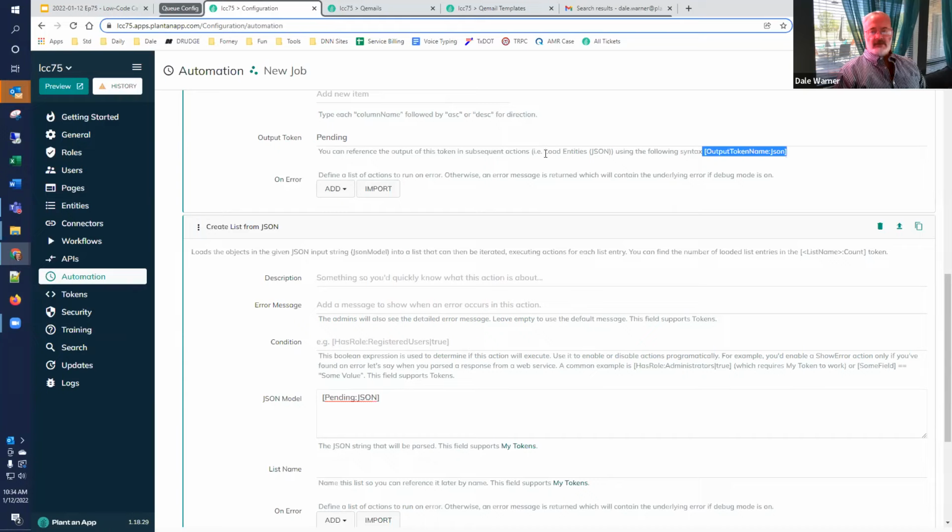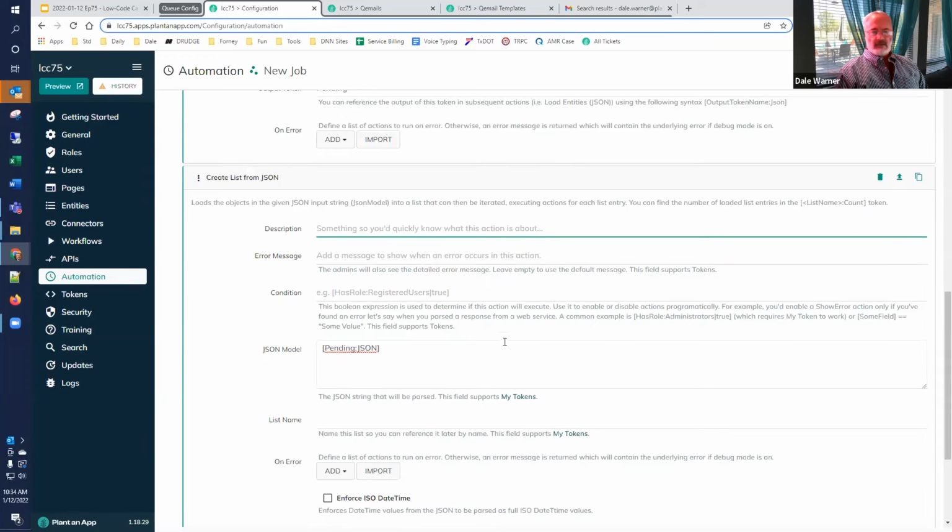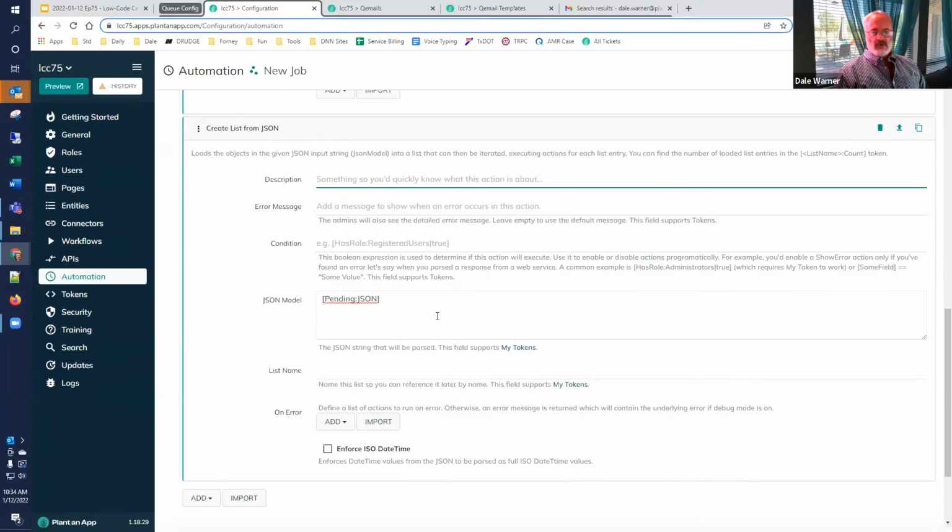And if anyone from the development team is watching, we need to rename this text there. So the input to this is going to be the pending JSON, and the output, we're going to call it pending list. So this pending list is going to contain a list of the 5 most important items that need to go out. I like to typically put some of the output things that I do as part of the description, so it's easy to see where a pending list gets created. So we're creating the pending list from the JSON.